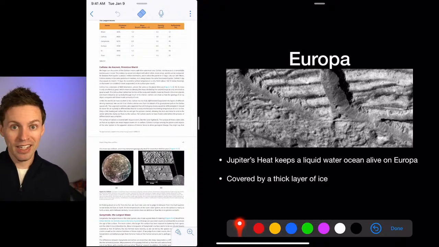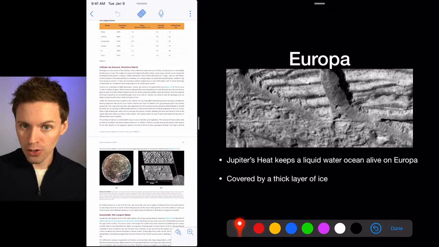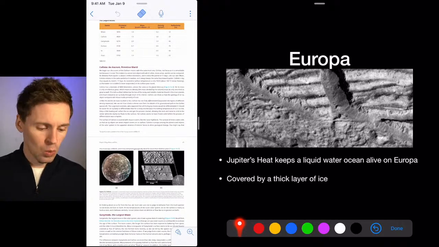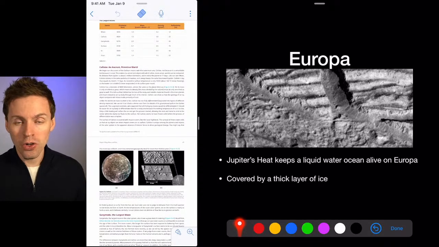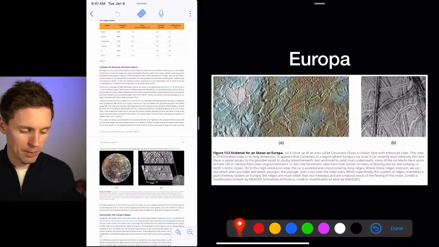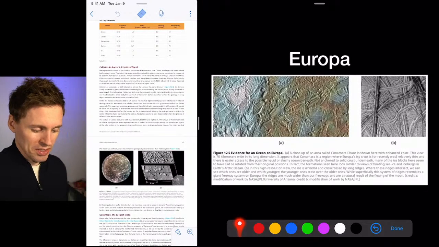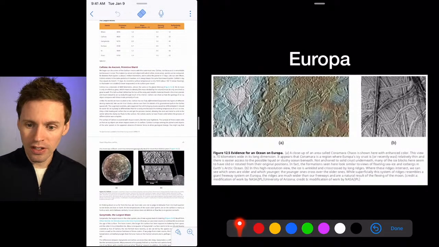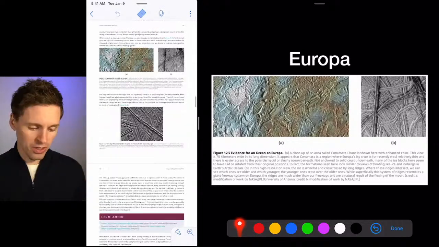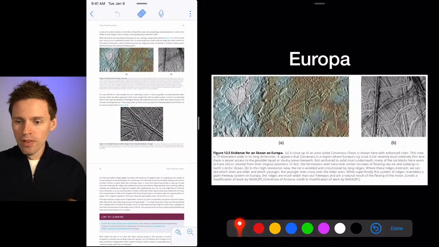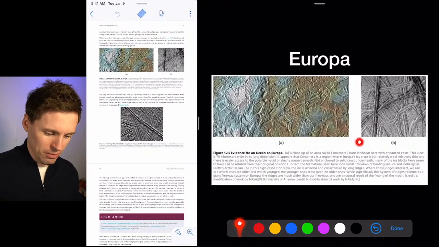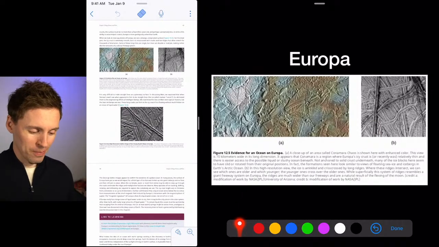It's also covered in a thick layer of ice. So this is, if Earth didn't have an atmosphere, this is what Earth would look like. It would be an icy world, covered in oceans, but the oceans would be frozen solid. The top of them, not deep in them. So this is the surface of Europa. These are the ocean areas that are frozen all over. I mean, it's really cool. See all these Santa's tracks from his sleigh, sliding around on the surface of Europa.